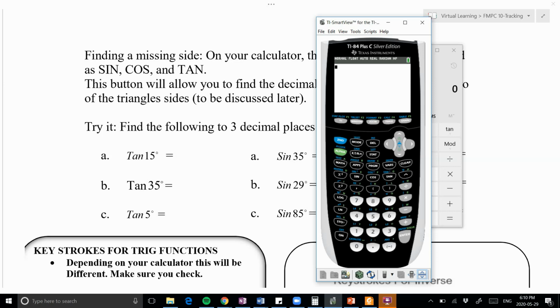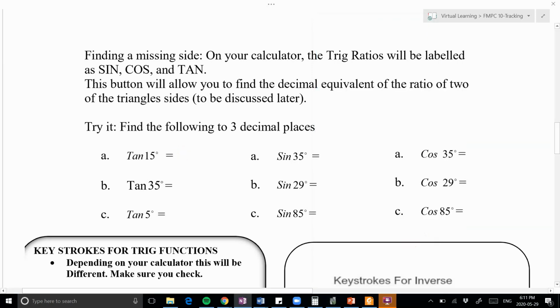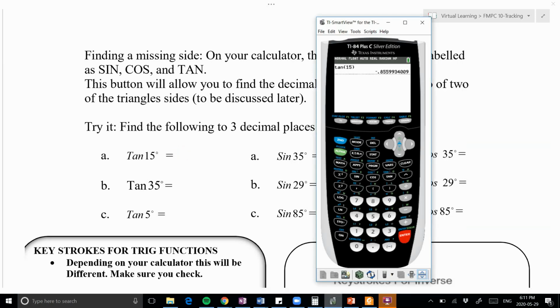So if I'm trying to figure out tan 15 on my scientific calculator, my first step is I press the tan button, and you'll see it pop up on the screen there. So I go tan 15, and then we close off that bracket. You don't have to close off the bracket, but it's a good habit to get into. So if we go tan 15, my answer is negative, does not stay up, good to know, 8.855. And we're going to 3 decimal places, which means I need to look and see if I need to round. So from that 5, I'm looking at the next number, which is a 9. Because that's higher than 5, I'm going to round up. So negative 0.856.